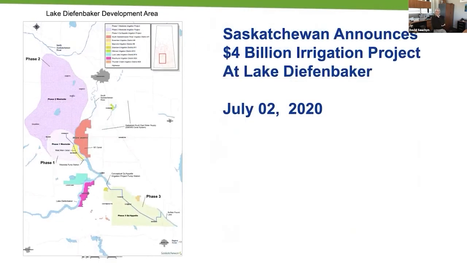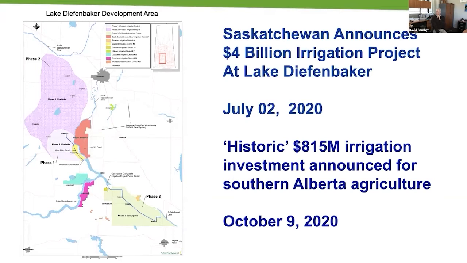Well, the ultimate adaptation to a dry climate is irrigation. Throughout the world, in the driest climates, agriculture is only possible through irrigation. And most of the irrigation in Canada is in southern Alberta, and to a lesser extent, southwestern Saskatchewan. So a couple of years ago, the Saskatchewan government announced that they were going to spend $4 billion on expanding agriculture in southwestern Saskatchewan by utilizing the water in Lake Diefenbaker, which of course comes from Alberta. And I should also mention that Alberta also plans to invest in expanded agriculture.